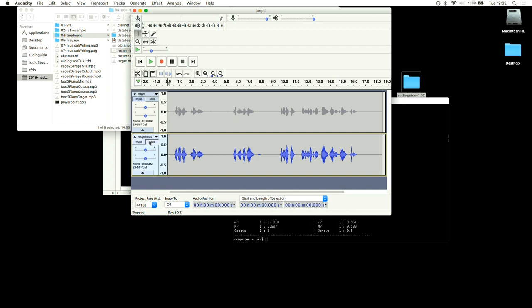Yeah, I mean, I think it's the same problem. You've got all these amazing parameters to tweak, but you don't know how to change them independently, and also how they correlate and how to move them together. And so we're all, I don't want to speak for everyone, but I'm sitting there drawing breakpoint envelopes to try to get certain results when actually I could just express myself with my voice and then transform that into a space for those parameters to move, which is, for me, much more intuitive and straightforward.